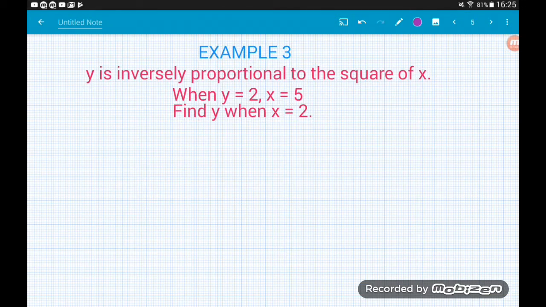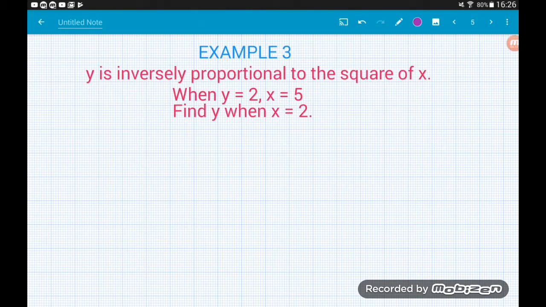Okay, so y is inversely proportional to the square of x. So proportion questions aren't always just about x and y. Sometimes they are about other letters too. But what I mean is sometimes we get powers of x or y as well. So here we do have y is inversely proportional to the square of x. Now be very careful with that. That's not saying the square root of x. It's saying the square of x. So that means x squared.